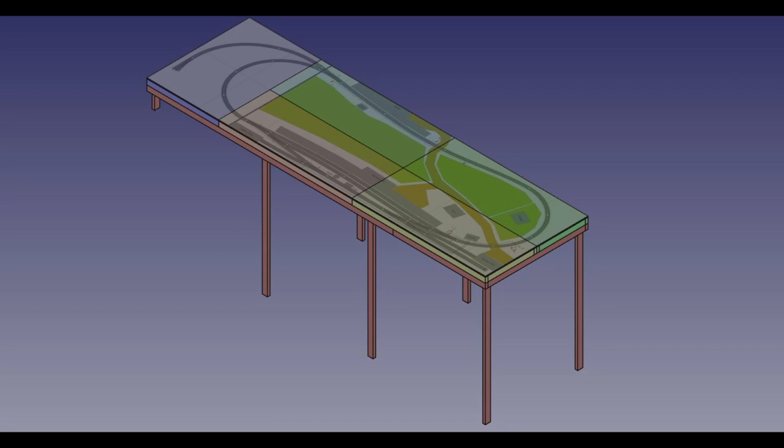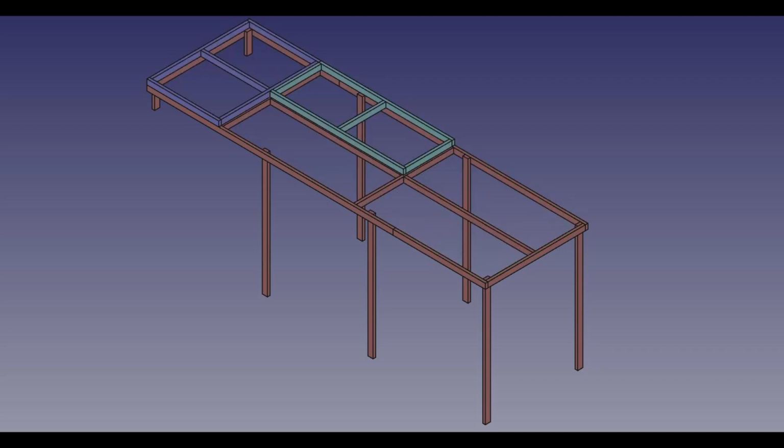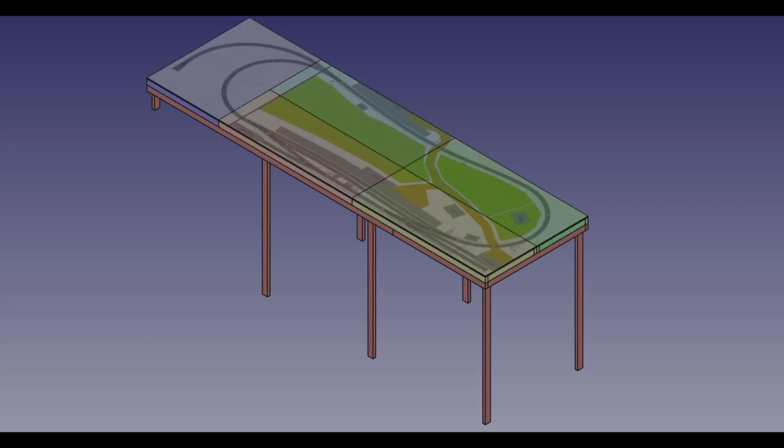I've planned out the baseboard too, just so I know how I'm going to construct this thing. Instead of that 10mm polystyrene on top of 12mm chipboard, I'll go down the conventional route of 9mm ply, on a strong but lightweight supporting frame. I'm also planning on fixing the boards to the frame in a particular way so that I can easily remove them if I need to do work on the far side.